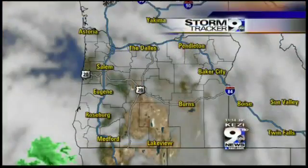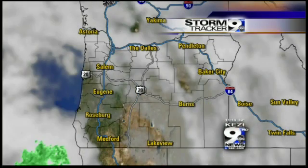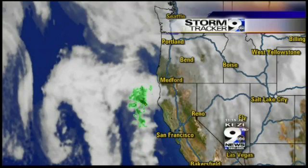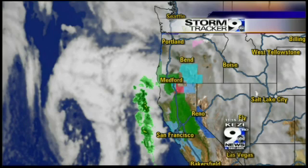In fact, let's go out and I'll show you where those are right now on the Storm Tracker 9 live radar sweep. So what we're seeing with this first system, as I mentioned, is mainly just, we'll call it, a light little system trying to move its way out. There's a better snapshot of it there. And I'm going to stop this and show you what we've got in terms of the watches and warnings with this as well.